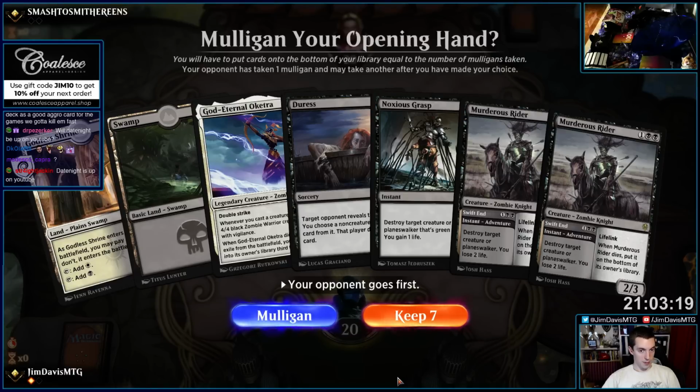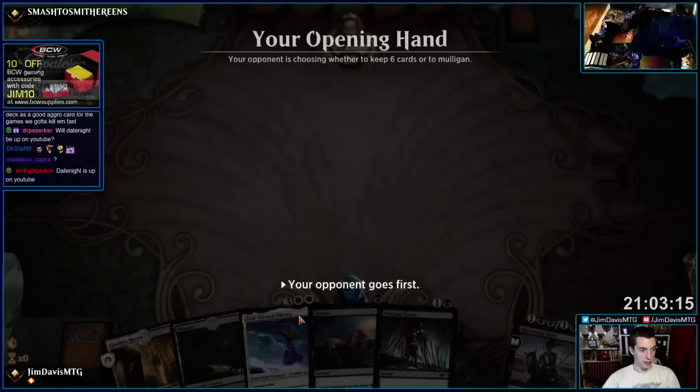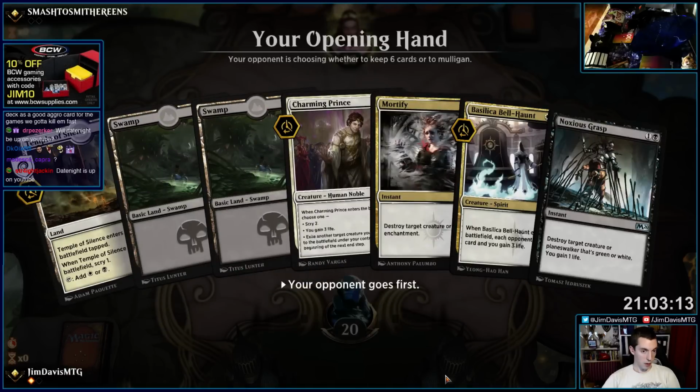I guess we're going to... This hand's so bad. I'm going to mulligan. This hand's just bad. It's better.